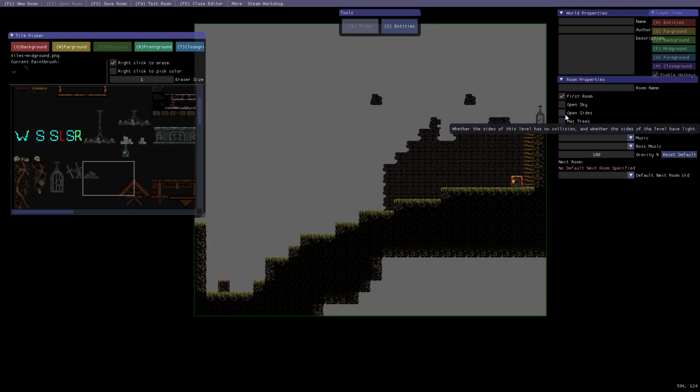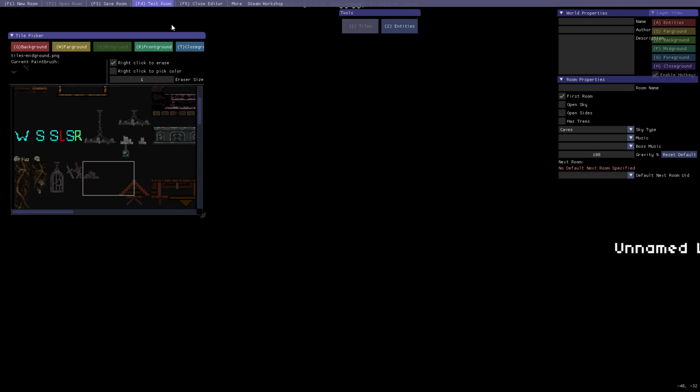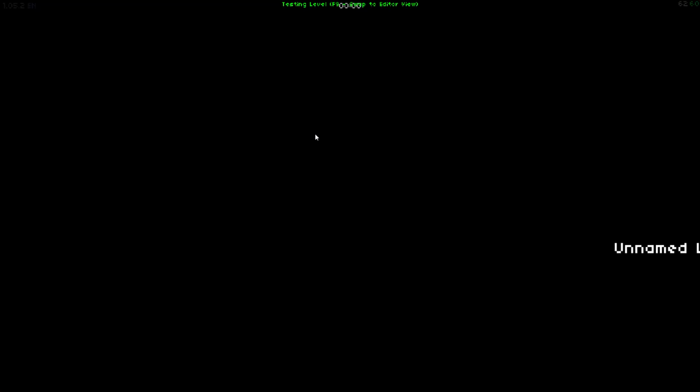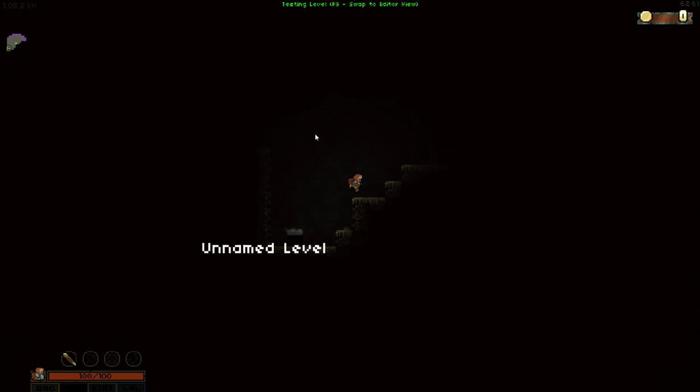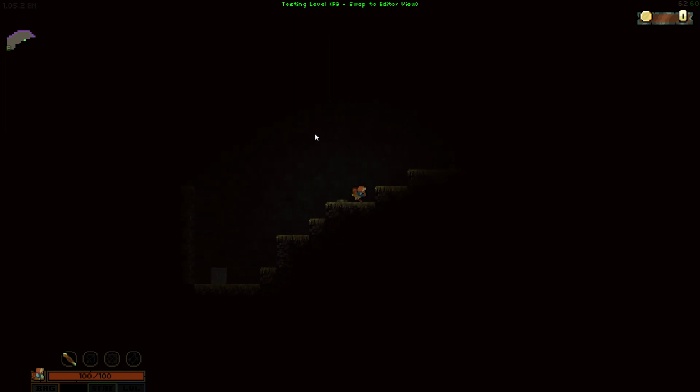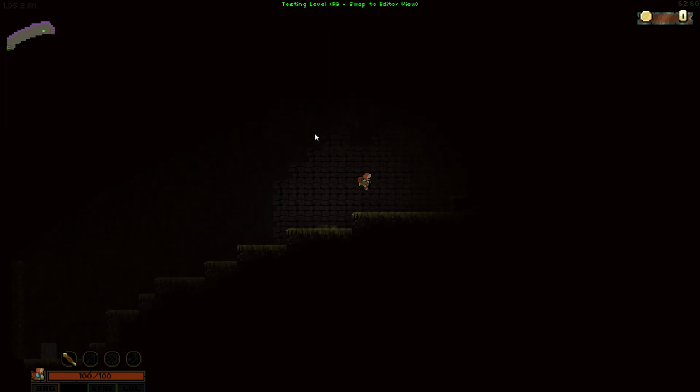There's open sky and open sides. So now that we have an entrance placed and an exit placed, we can preview our level. So we can go into test room. We can go into our unnamed room here. Unnamed level. Kind of go in. Now that we've added an entrance and an exit, we can go from point A to point B.